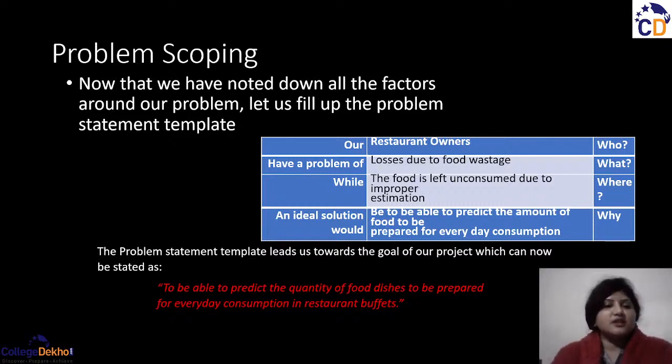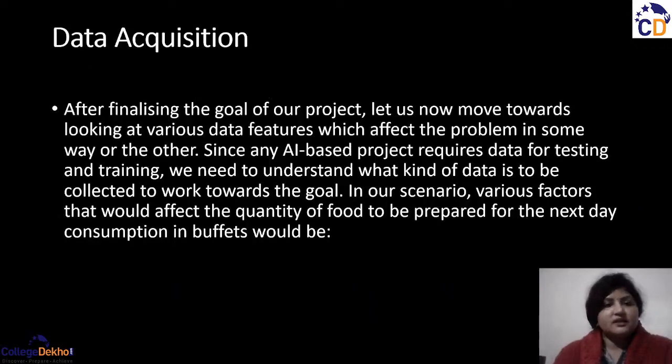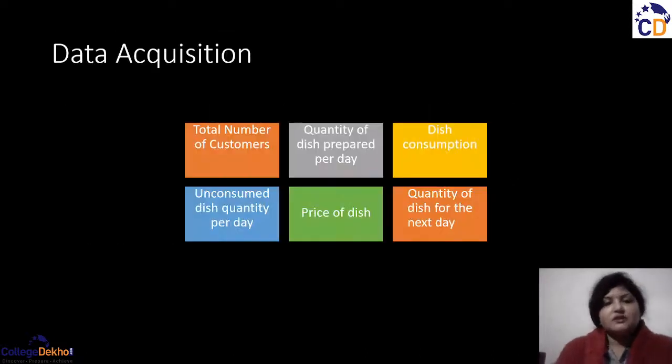So this is the first stage when we define the problem. This is the first stage of the AI project cycle. Let us move to the next step, that is data acquisition. According to the problem statement we have defined, now to apply the second stage we need to collect, acquire the data. Once we have defined the problem, the next step is to collect the data, to capture the data. Now, what are the different factors involved in capturing the data?